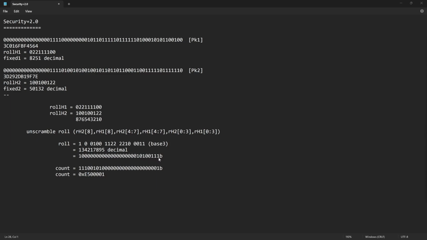We're going to write that in reverse all the way. So now we have 1, 1, 1, which was from the end, 0, 0, 1, 0, 1, which is this part, and then a bunch of zeros, and then finally our 1. We take that count from binary, we convert it into hex, and we have the count.